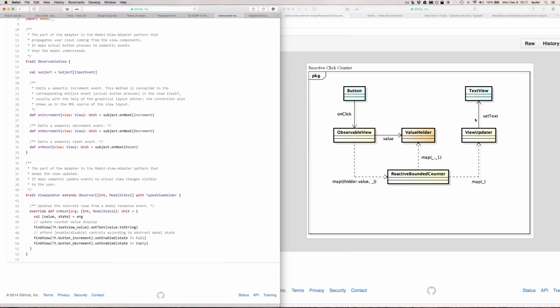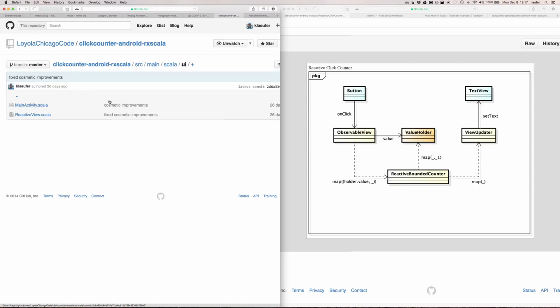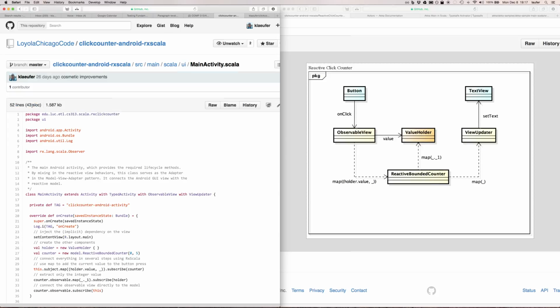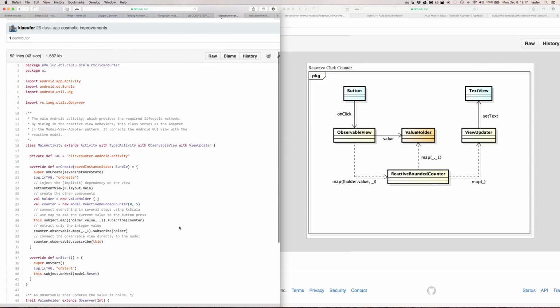Okay, so now we need to look back at the main activity and see what is connected to these guys. Well, first of all, these two traits we just looked at, observable view and view updater, are mixed into the main activity. That means they're kind of inherited, and the main activity inherits the subject, and we see that here.